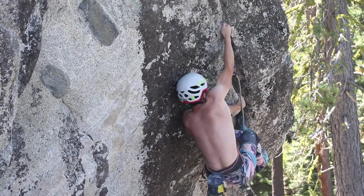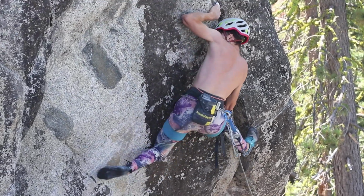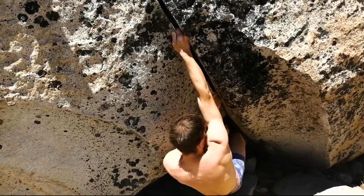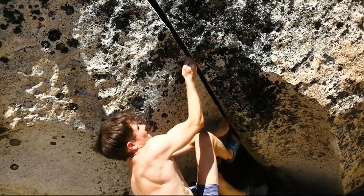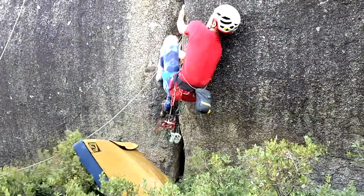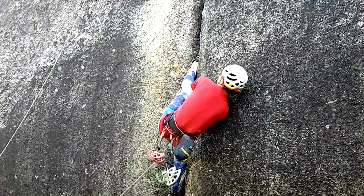The only problem with this route was that it was a fingertips crack, and I'm British and we can't climb cracks in general. I certainly can't anyway, or I couldn't. I had to spend a load of time just practicing on boulders around the camp. I also felt like I ought to learn offwidth, so I got my butt kicked on a 5.7, which I think is a pretty canonical American climbing experience.